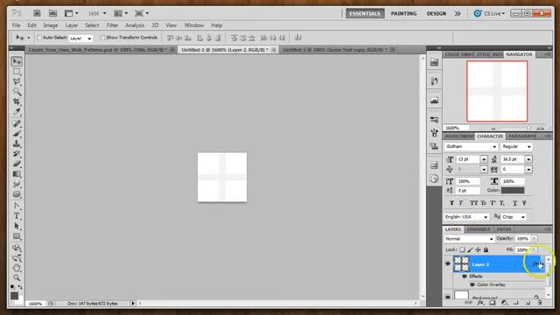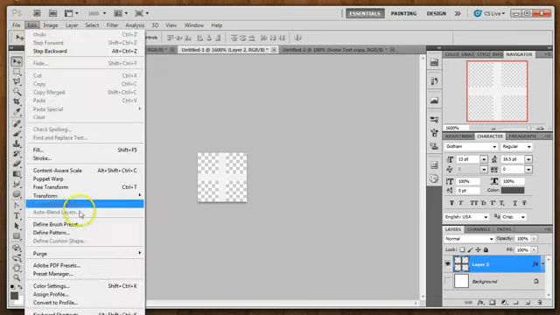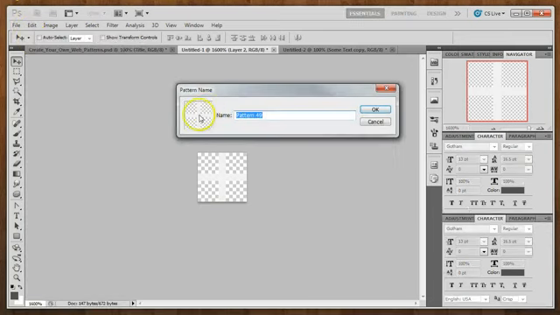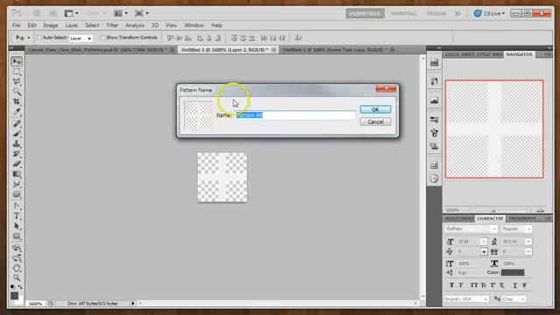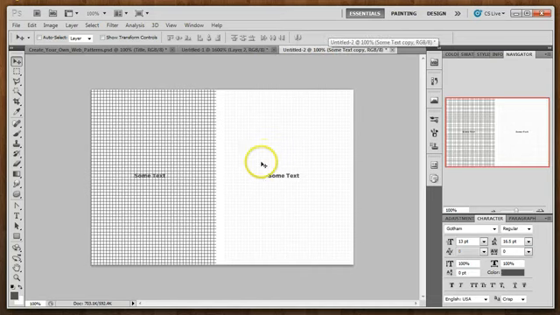What if you want to, for instance, have it be transparent? Right now, every time we use this thing, we're going to be able to see the white background behind it. Well, to do that, what we want to do is hide the background layer while creating this. We're going to hit Define Pattern, and now you can see that there is a layer of transparency on the pattern itself. So again, let's go ahead and test that out.